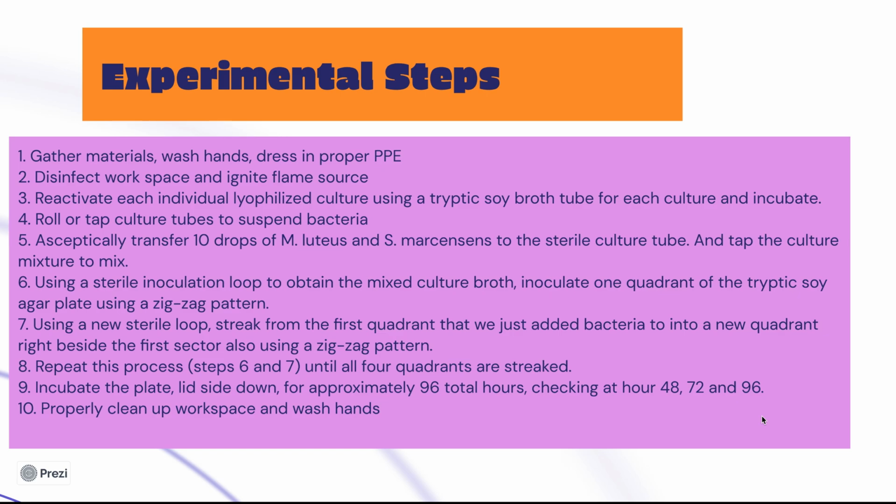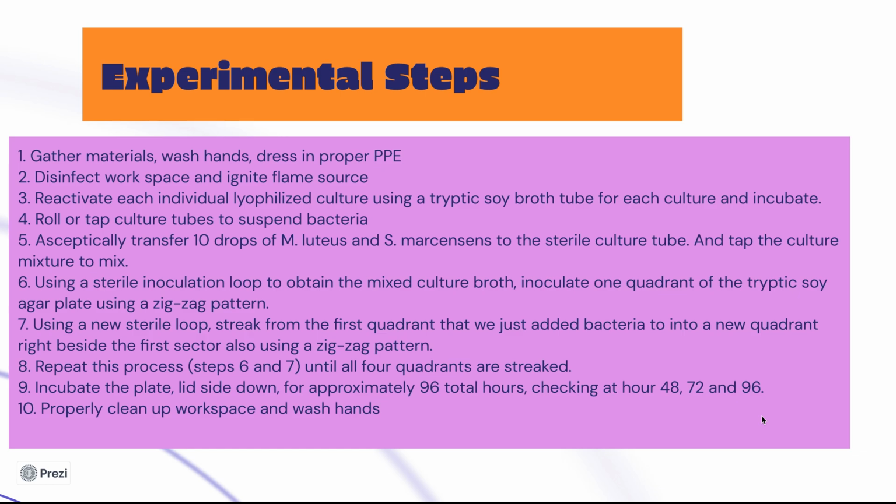This essentially means we're going to be aseptically transferring 1 milliliter of tryptic soy broth from a tube into the vial that has the culture pellet in it. We're obviously going to be doing this one species at a time. Say we start with the Micrococcus, we'll transfer 1 milliliter of the tryptic soy broth into the Micrococcus vial. We're going to wait 30 seconds, and then we're going to aseptically transfer the contents that were put into that vial back to the tryptic soy broth tube that the broth came from.